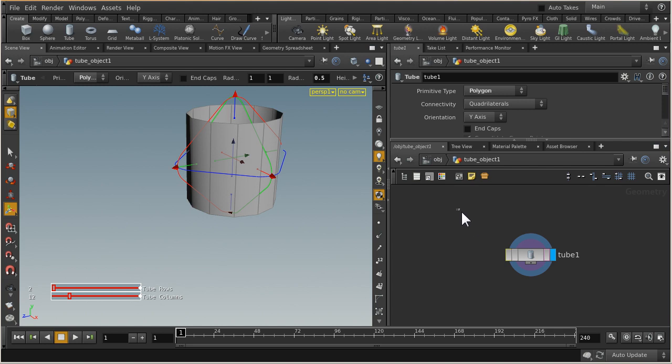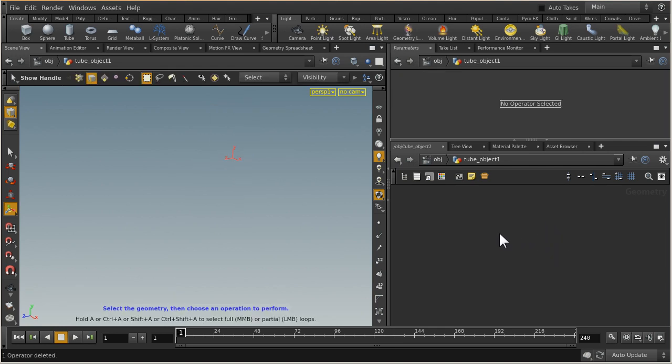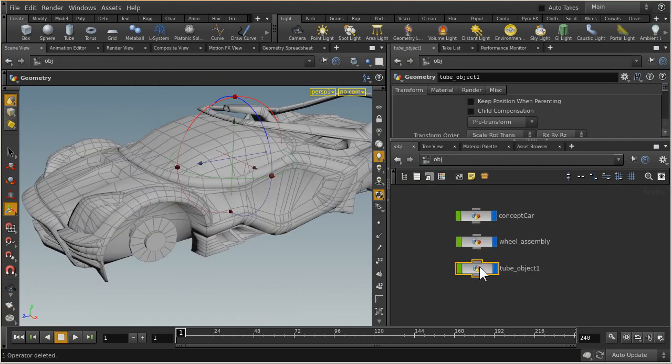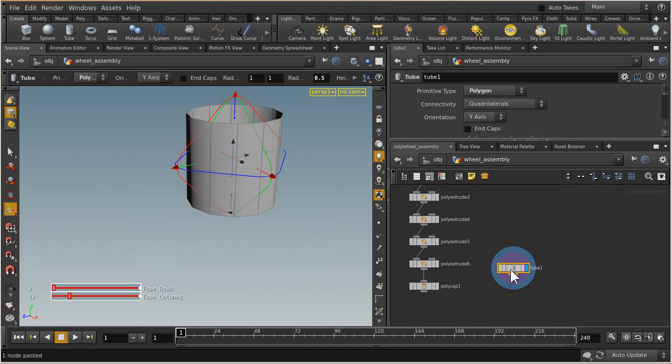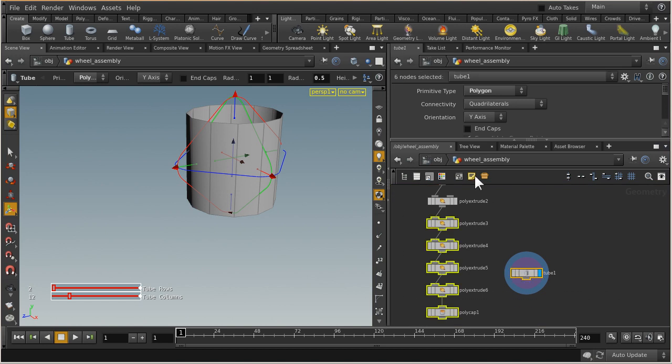Simply enough, all I have to do is highlight it, make sure it's highlighted, and press Control X on the keyboard. That will cut the object out of this container called Tube Object 1. Then I can double click to dive inside of my wheel assembly, and I can paste it right here. So now I have the tube inside the same network as the wheel assembly.